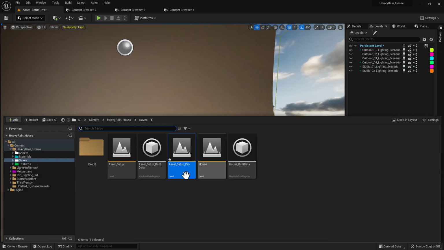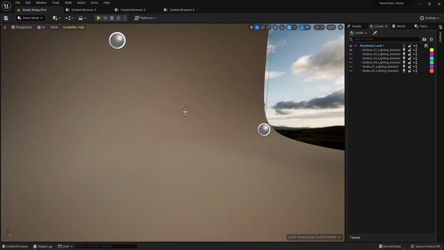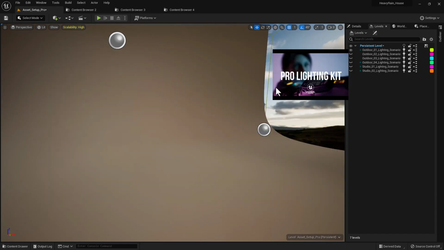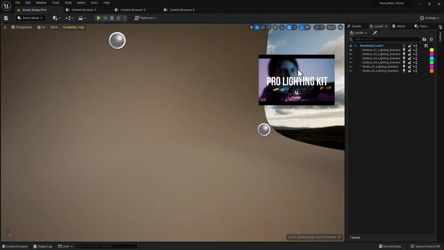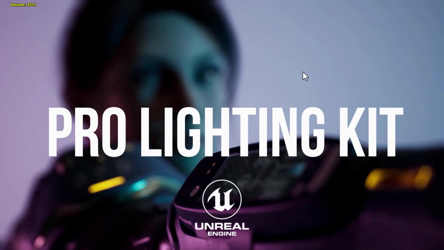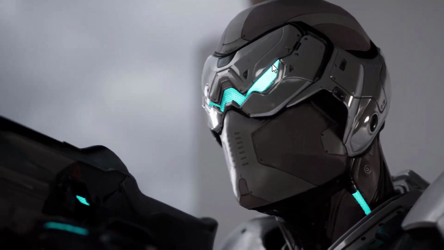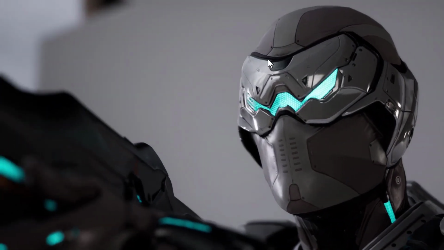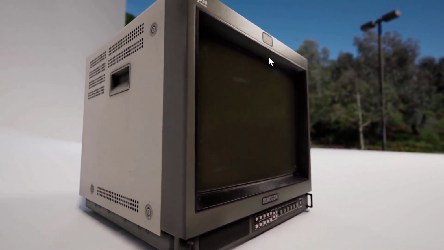So what is this level? I named it Asset Setup Pro. This is an official Unreal Engine project for downloading this pack. This talented artist made it and put it on Unreal Engine. You can buy it and use it.